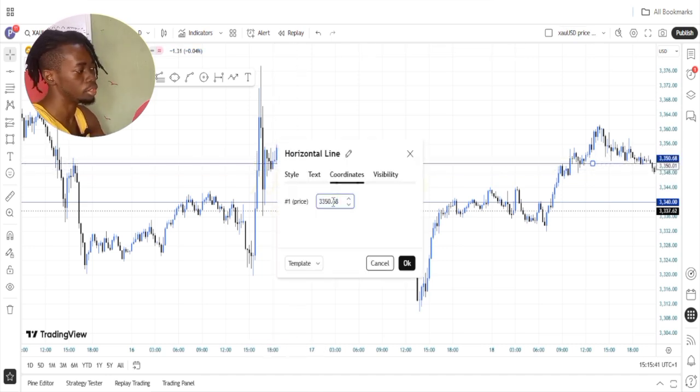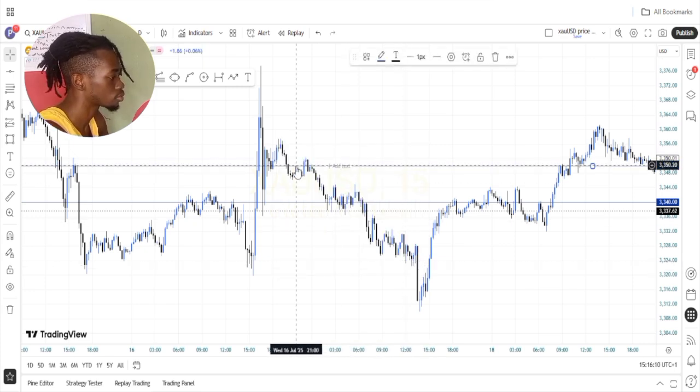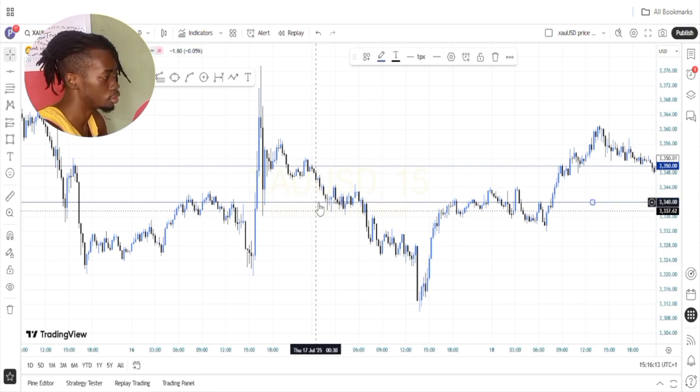Now, this is subjective. It depends on how you want your chart to be. Me personally, I zoom into my chart, so I prefer using the 50 pips measurement because gold moves a lot of pips. Those 100 pips might not accurately account for every single move or every single entry you might get. So in order to maximize it, I make use of the 50 pips measurement. But let's just take the 100 pips measurement first. So this 3,350 here. Then we just repeat the same thing a couple of times.